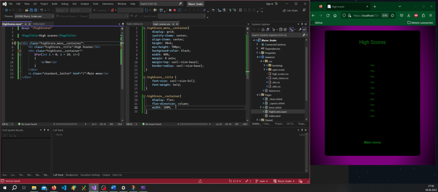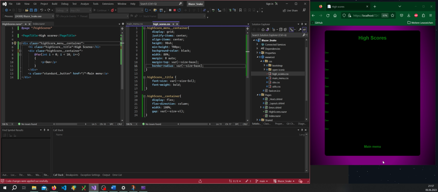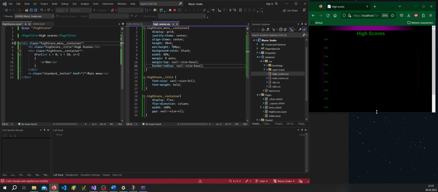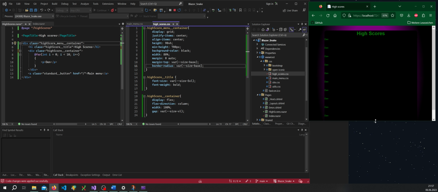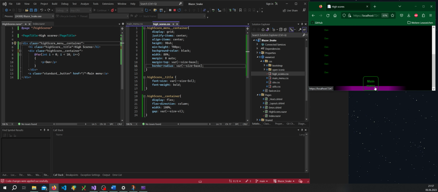And yeah, let's add a gap in between all these items, and then we'll just go size x. Didn't seem to do anything, but alright. Here we go. The 700 pixels seem to be enough. Nope, not really.